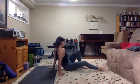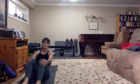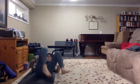Roll over onto your back. Leg lifts with the toe tap. I'm doing it on my mat this time. Hopefully it's not a weird angle. I don't know. Won't do well. Yeah, that's kind of bad.